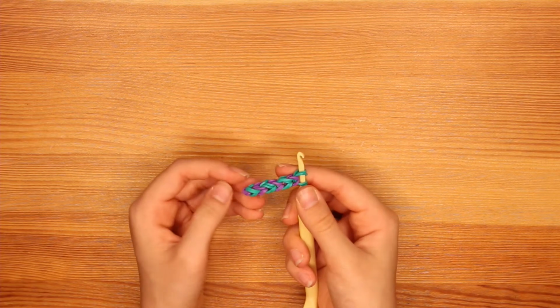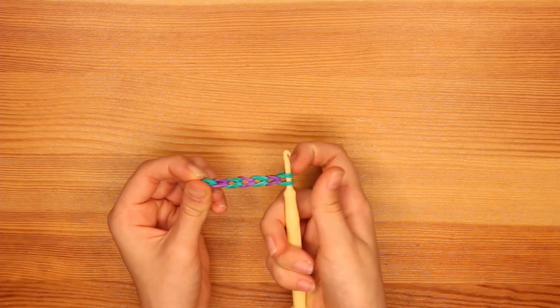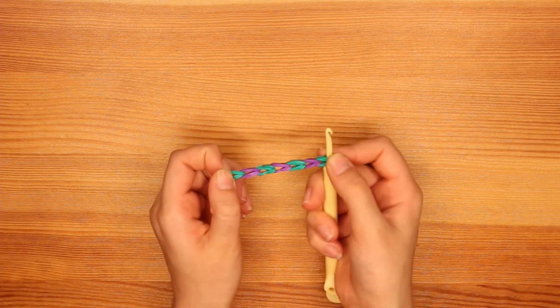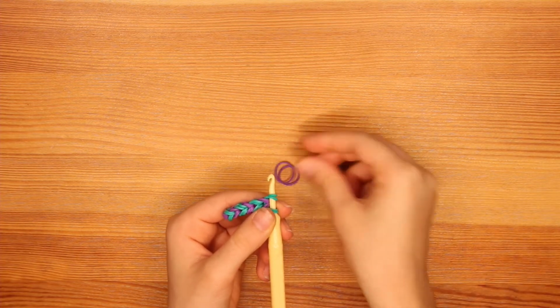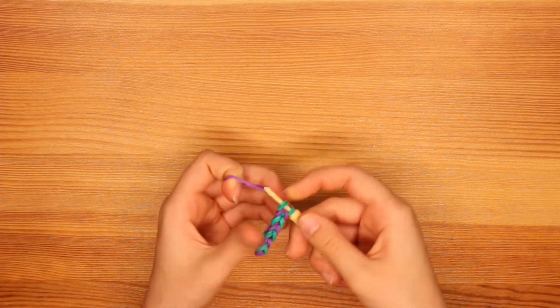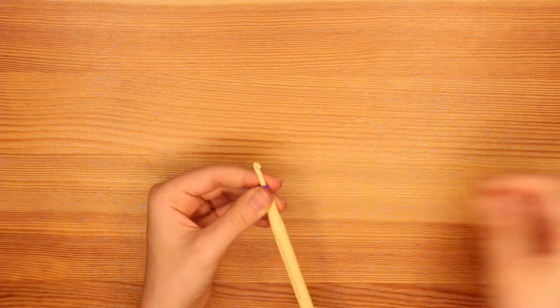Alright, so now I have 4 of my accent colors, if you can see that. 1, 2, 3, 4 of my teal. So now we are done with accent colors for this leg. You want to take your main body color and put 2 on it. So we do a double, of course, like everything else. Slide everything onto it. And then we do this 1 more time.